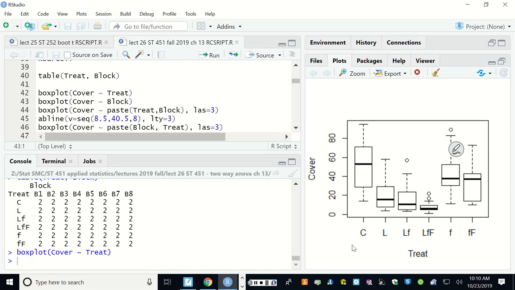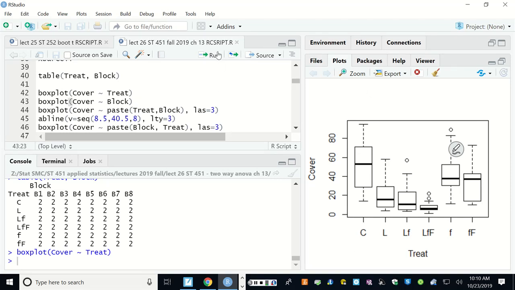Yeah, I think it looks like it'd be a pretty big treatment effect, right? So if limpets particularly are in here, that's kind of low. This is the control with nothing getting in. If they all get in, it's the most low. So there seems to be a pretty strong effect. And maybe the effect is not the same based on which letters are there. Small fish by itself is not too much different from control and so on.